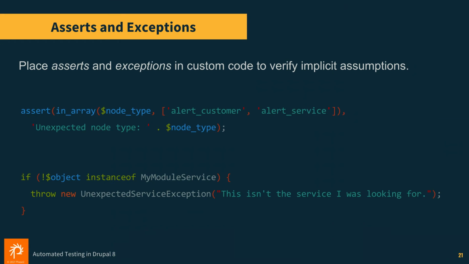So here's an example of what I was talking about in a search. So that first line there, if you have, say, a function that's dealing with nodes, and you wrote it only to use these two node types, you put that assert in there, and then 6 months down the line, somebody sees your function. They're like, oh, I should use that for my third node type. They'll get an error when they try to pass in an article or a page node. It'll just show up right there, and they'll know immediately that your function isn't expecting anything but those two node types. And again, exceptions, you can throw them.